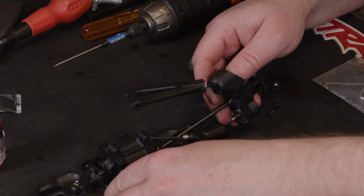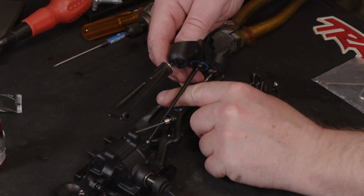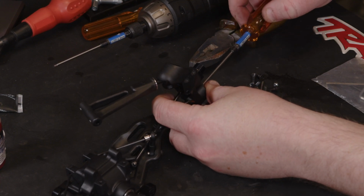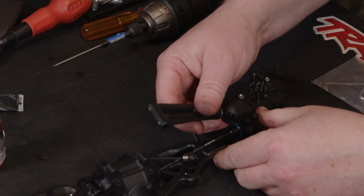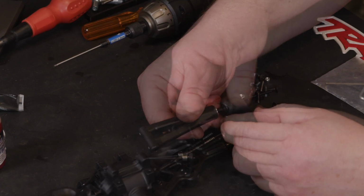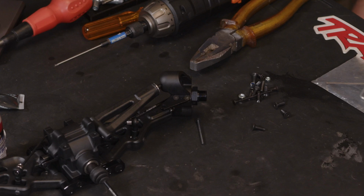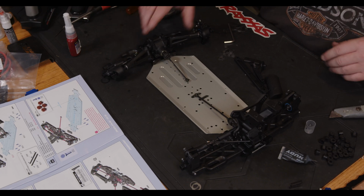Then you're going to want to line that up, get it in place, and it's not telling us to fit any spacers on the bottom. So once you've got that screwed into place, it gives you some idea of where the suspension's going to sit. Right, so that is one made up, so we just need to repeat the process and get the other side built. Right, so that's both sides of the front suspension built.